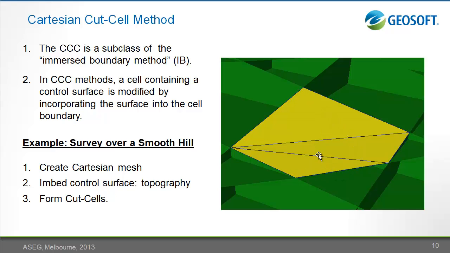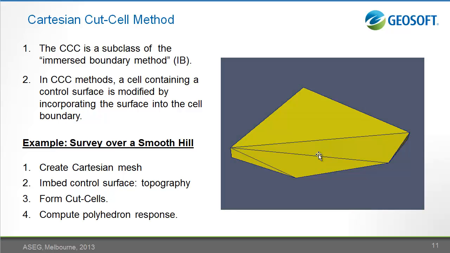here is the element again, and what we're left with is, when we're doing our computations to calculate any geophysical response, we are left with the response from the prism elements, which we're all familiar with dealing with, plus now we have a small subset of the polyhedra from which we also know how to calculate the response, and we can do that and therefore calculate an exact response based on that.